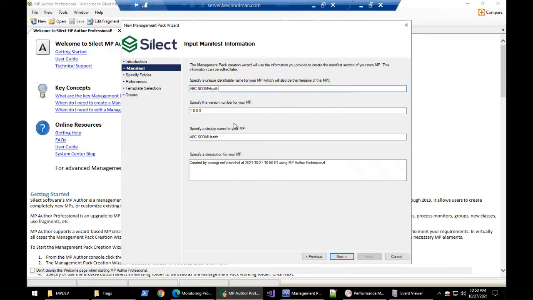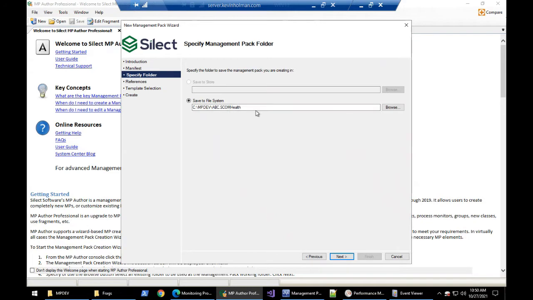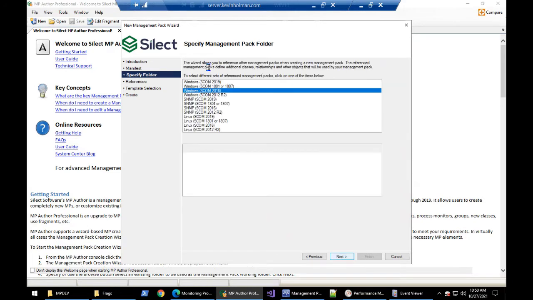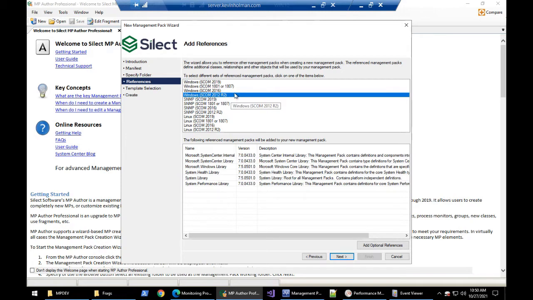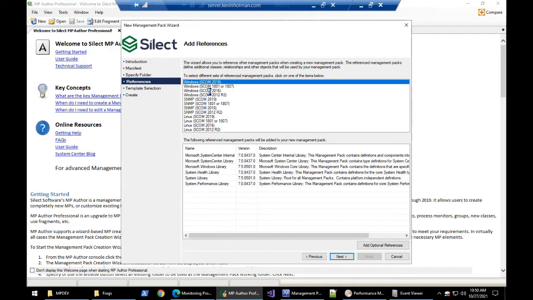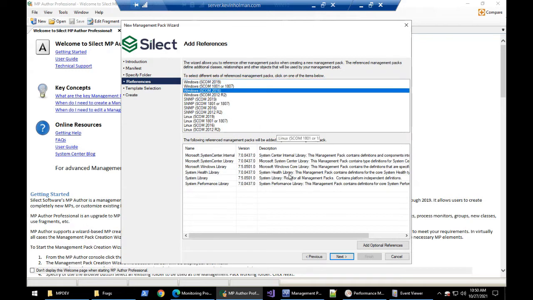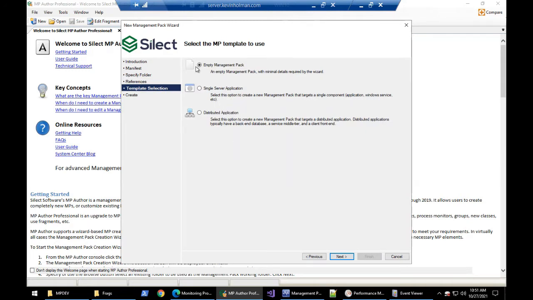And I do recommend you create one management pack per application. So next, we're just going to save it to that folder. That looks good. And we're going to pick the minimum version I'm developing for. So if you're running SCOM 2012 R2, I hope you're not, but if you are, you can choose that or 2016 or 2019. I tend to choose my minimum version as 2016, so it'll work in either version. And I'm going to create an empty management pack.